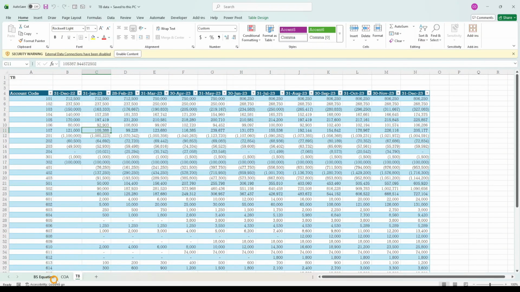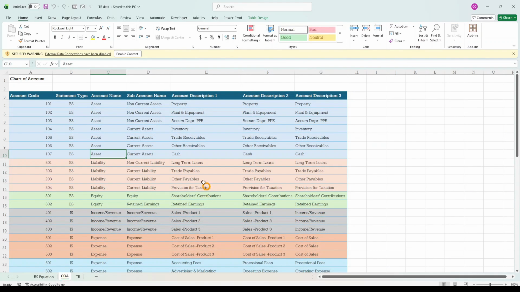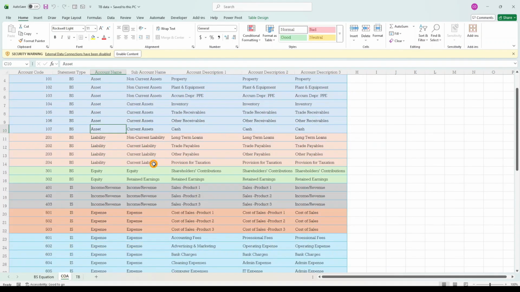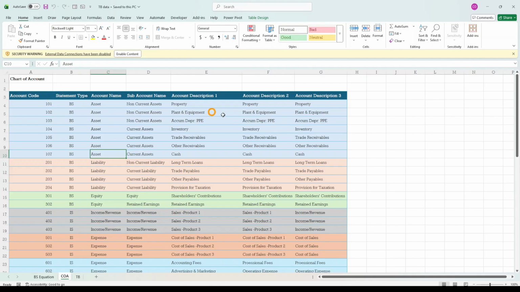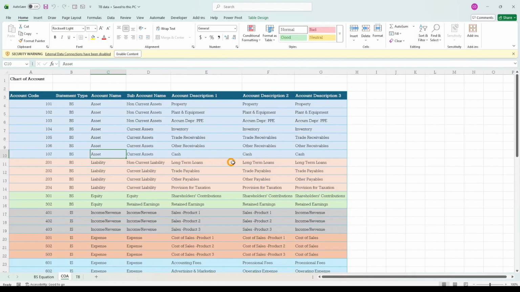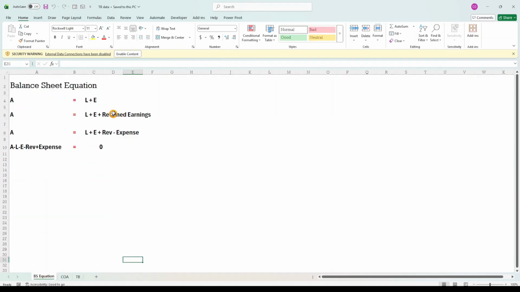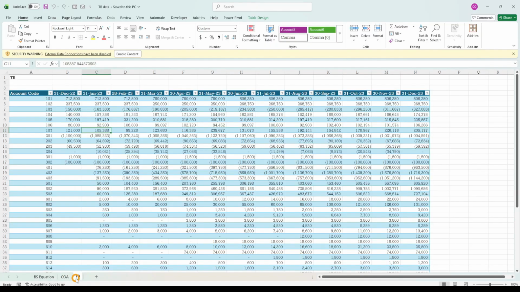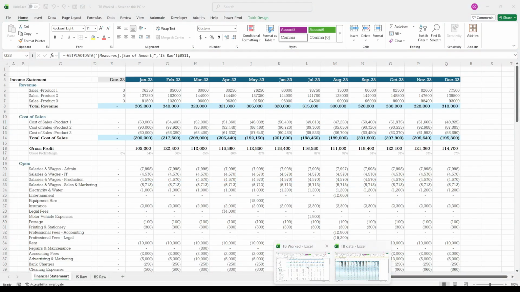I will also help you understand charts of accounts. Because they are related, I will help you to understand charts of account and why they are what they are. We'll take a look at the balance sheet equation also here and learn some things there that would help us to build income statements, balance sheet, and the cash flow. Also, we will be coming up with this.